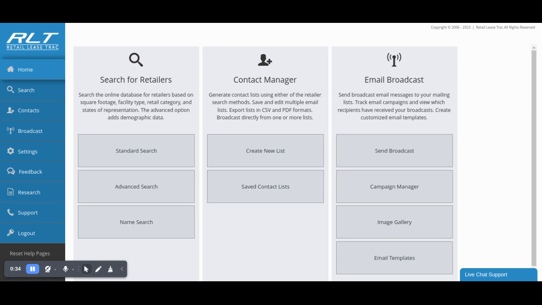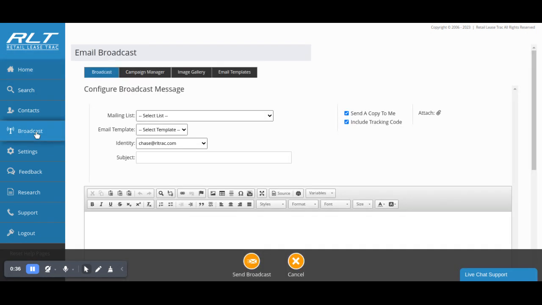When you're in your email broadcasting, you never want to include special characters in your subject line. I would not include dollar signs, percent signs, hashtags or pound signs, at symbols, stars, and nothing like that. I would not include any special characters, especially pricing. So no price per square footage or any kind of pricing either. No special characters in the subject line.